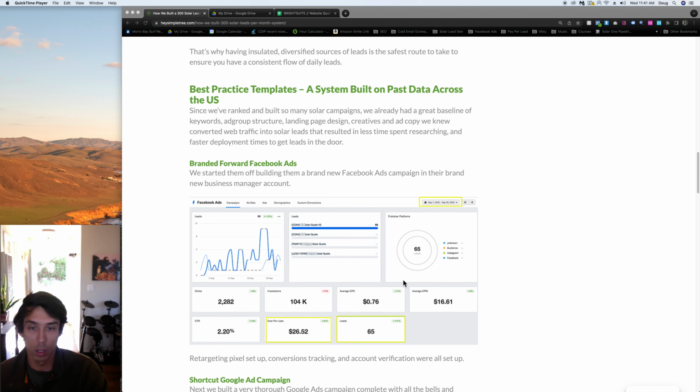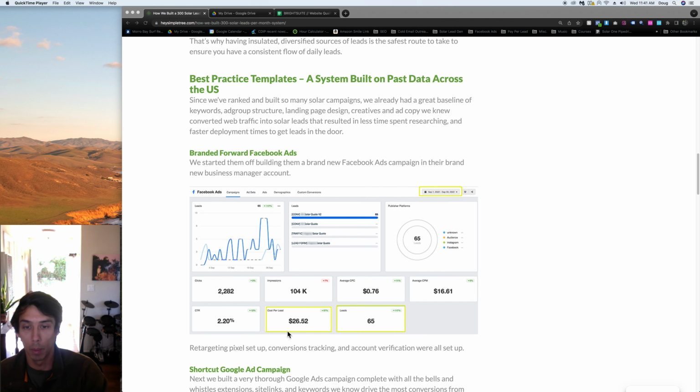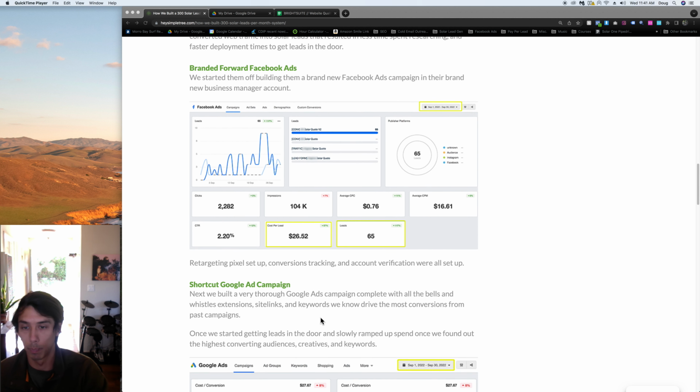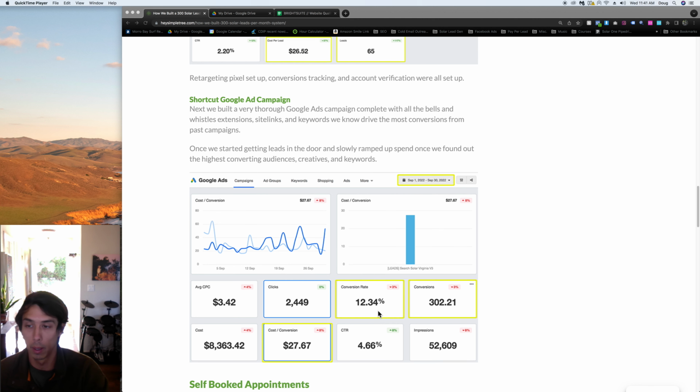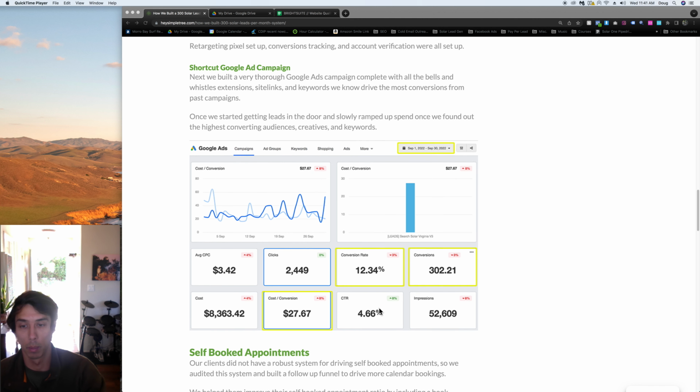Once we got this in the door, it's humming along. We average around 65 leads a month at under $30 cost per lead. Same with Google Ads, pretty similar, around $30 cost per lead in this market. This month they did just over 300 leads. Really good conversion rate. Again, we're all about educating the marketplace and building credibility for the brand with testimonials and proof of concept, like I said.